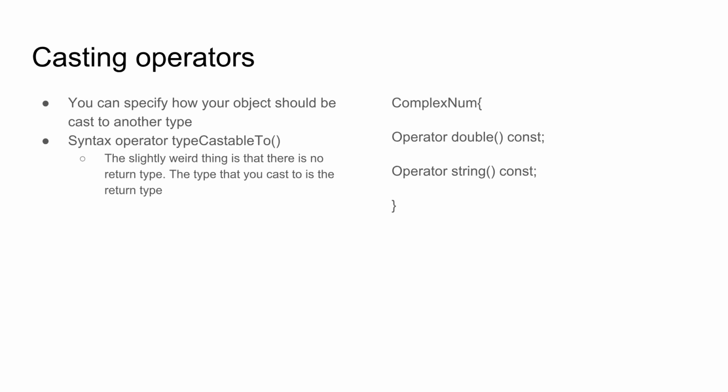The other thing is that you can also create casting operators, which just specify how your type should be cast into another type. The way that you do this is: operator, the name of the thing that you would like to cast to, parentheses, and then const, because you shouldn't be changing anything and creating this new object. Yeah, it works for non-primitive types, right? String is not a primitive type, which probably should be std::string, but you can absolutely cast to another user-defined type if you want to.